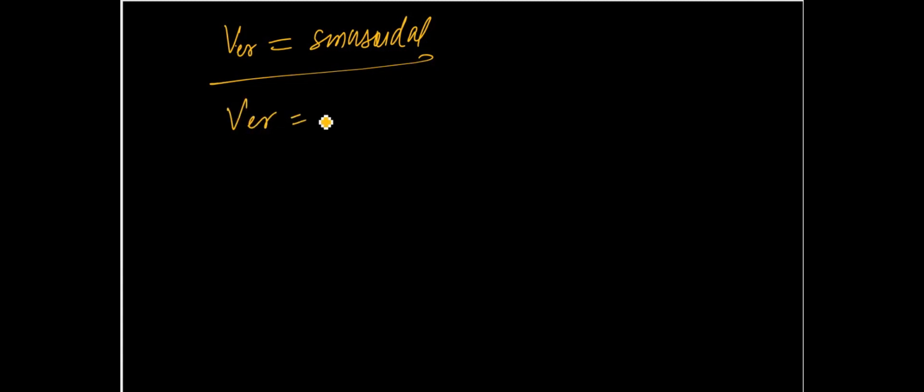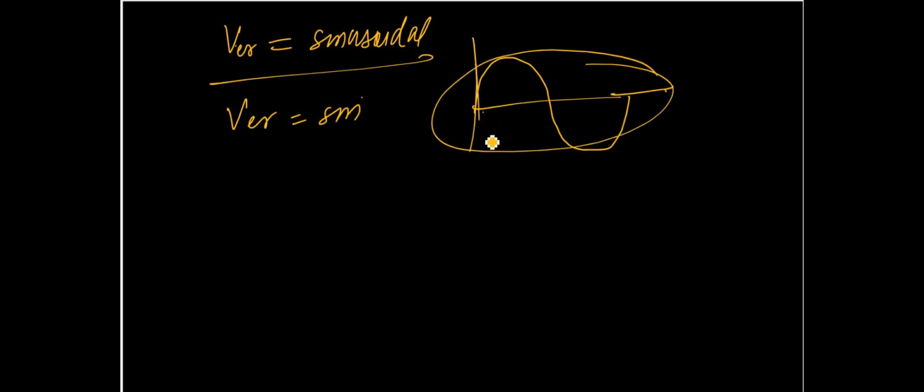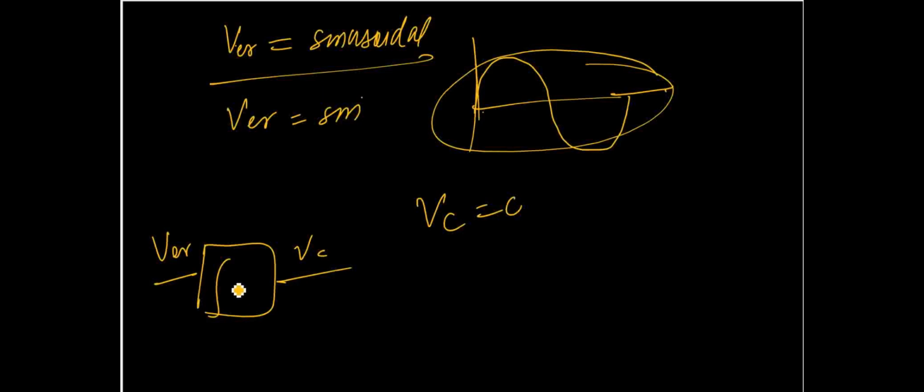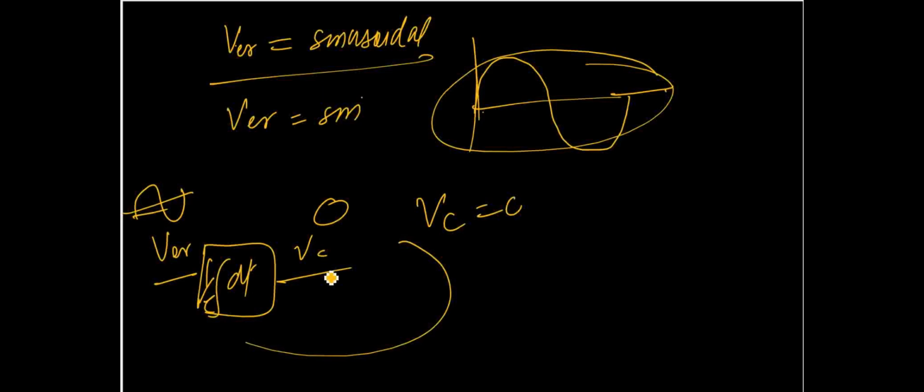Yeah, so what will happen? Let me take the pen. Initially your V error will become sinusoidal. At initial time, since your V error is sinusoidal, when it goes through the integrator, it will become 0 and your VC will become 0. See, I'm plotting. So this is your integrator, this is V error, this is VC, and this is dt with 1 by tau. Since it is sinusoidal, it will become 0 and then everything is messed up.